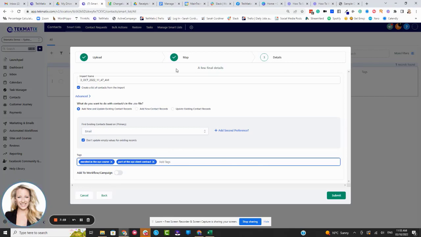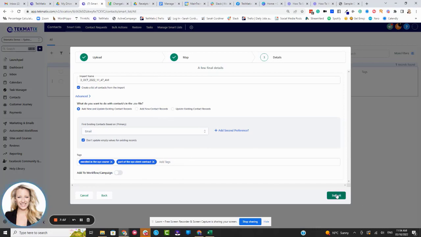So, for instance, if you were adding these people to a particular course, or you're going to mass enroll them to a course, you could have already created a workflow behind the scenes that says when they are uploaded, automatically add them to this particular campaign or workflow, so that they become automatically enrolled in certain courses, automatically receive certain welcome emails, or notify members of staff that something needs to be done. So this is a really clever way of doing mass actions, like mass enrolling people to programs, or mass sending emails based on them being uploaded.